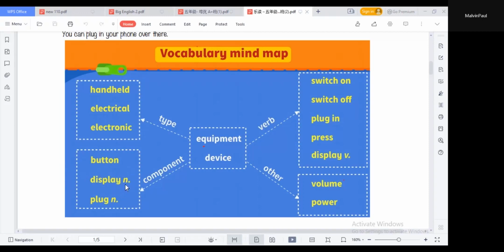The display where we see videos when we're watching on our phones, and also when we see what we are typing, or when someone is calling us, our modern technology, right? And then we've got the plug, the plug noun, right?